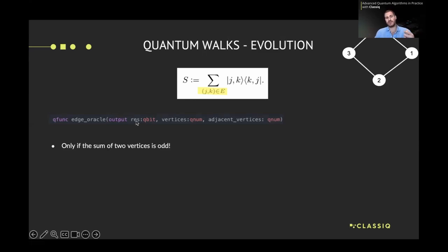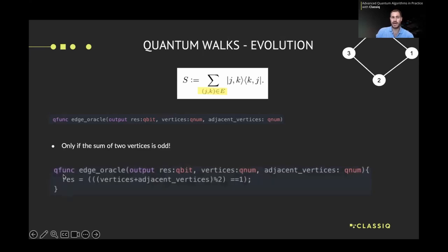We have the qubit res and we have vertices and adjacent vertices. This structure is general for all the oracles that we have in this framework, and the fact that the qubit res will be assigned the value 1 if the vertices and adjacent vertices have an edge connecting them. So this is general for all the quantum walk implementations that we are going to have. It's only the specific graph that we encode in this way.